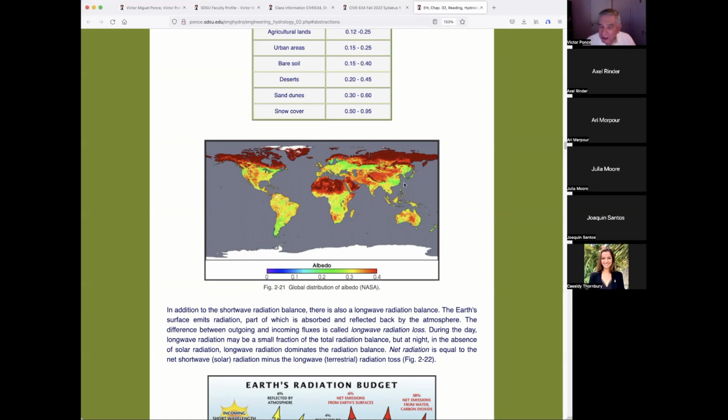On the other hand, take a look at China. China has two major climatic regions. The eastern region is all very low albedo, which is good. And the western region is very high albedo over here. This is the Gobi Desert. That's not good because in terms of life, there must be very little life out there. The United States has nice areas here all the way up to about the 100th parallel, and then it starts getting a little bit red in here, high albedos. And over here in Arizona and Eastern California, we have very high albedos. But in the north, Washington State and Oregon, the albedos are much lower. So you can see this matches exactly what's out there.